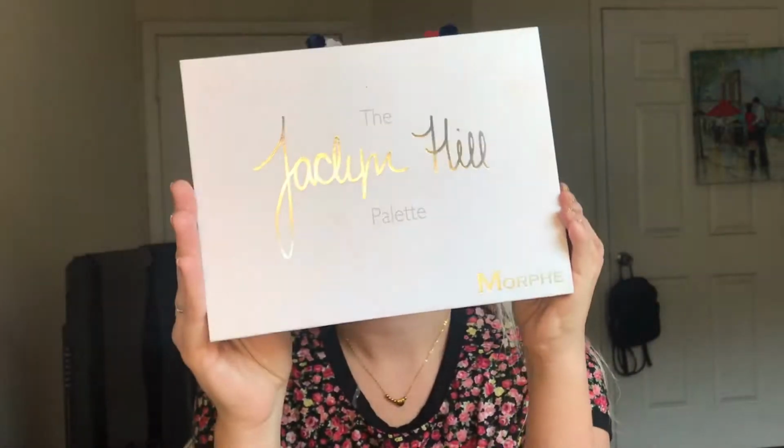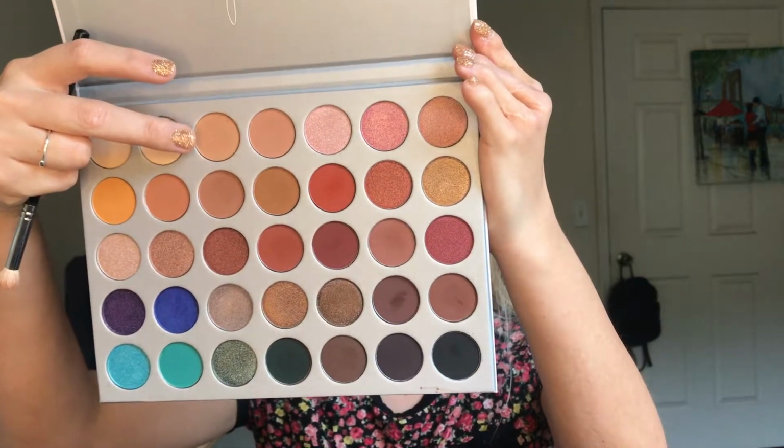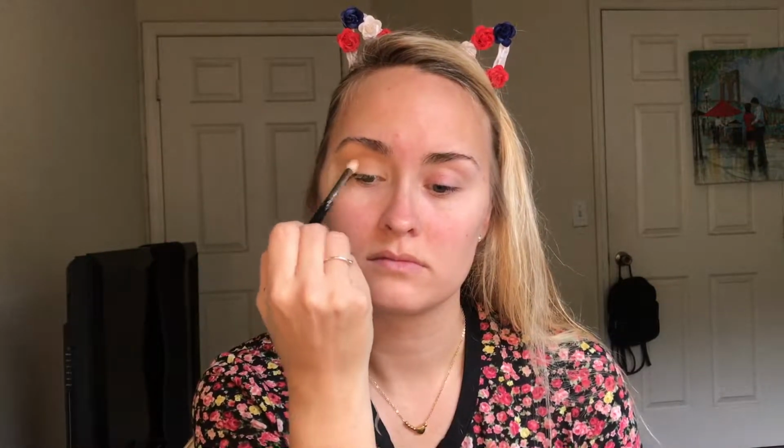Alright, now I'm going to be picking up the Jaclyn Hill palette. Love this palette. I'm going to be going into the color Silk Cream. I'm going to be taking an Ipsy blending brush. I'm sorry I don't know the name of it. It wore off the side. But I'm going to be using that just to buff that crease color.